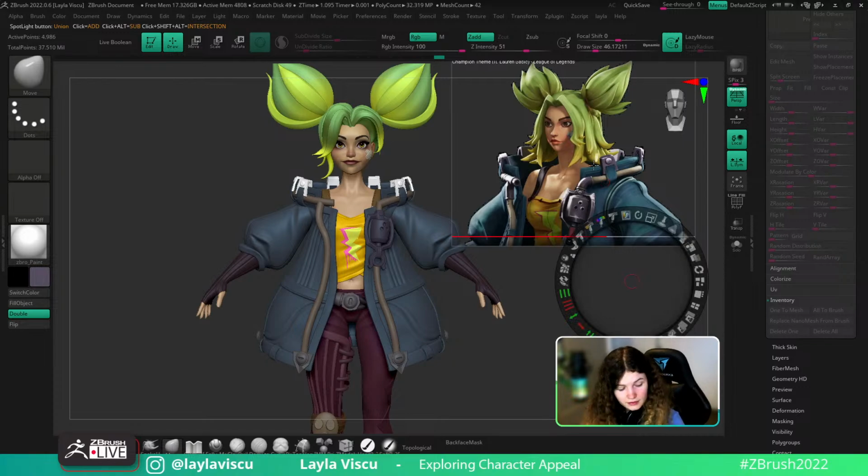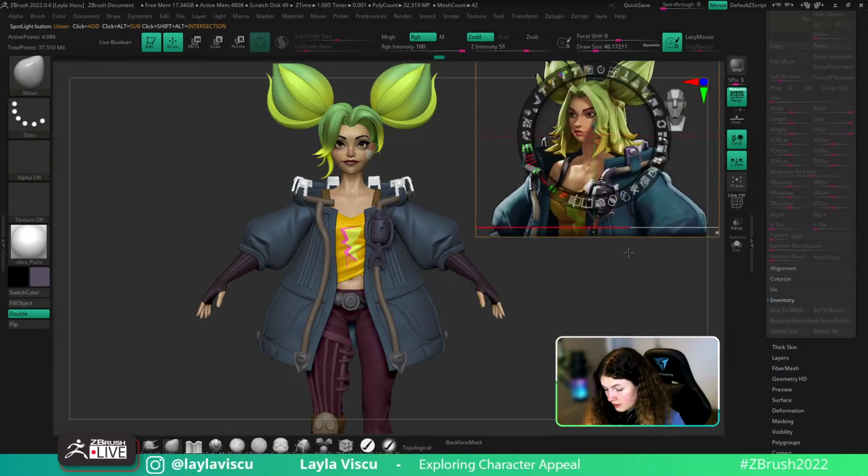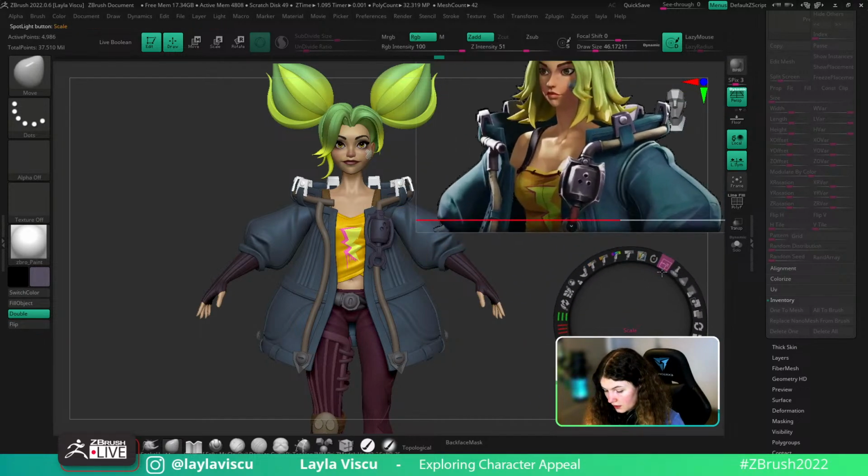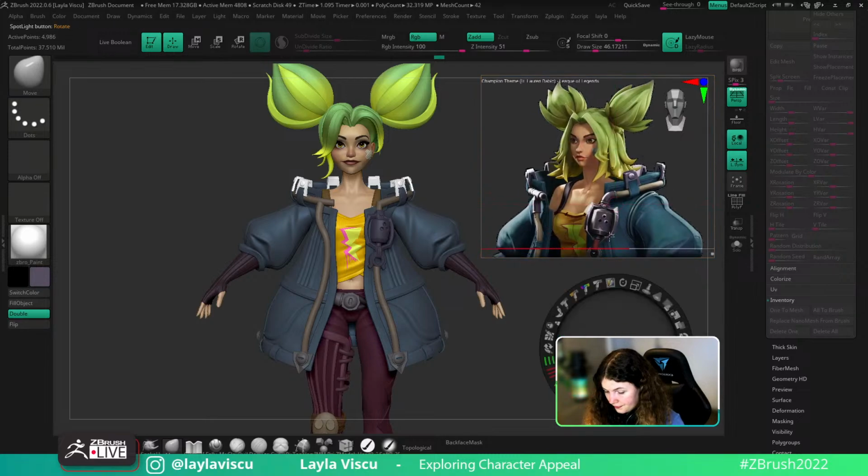You can activate the spotlight by hitting Z. Now it becomes active. You can drag it around, you can scale it, and in the active mode you can hover over the color that you want to pick, and then you hit C on your keyboard and it will eyedrop it.